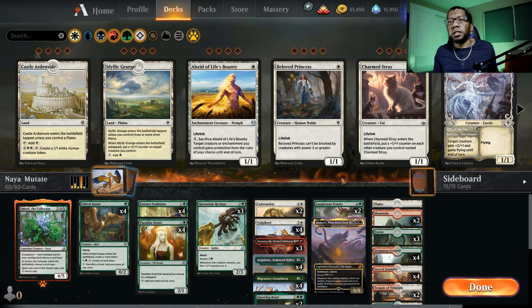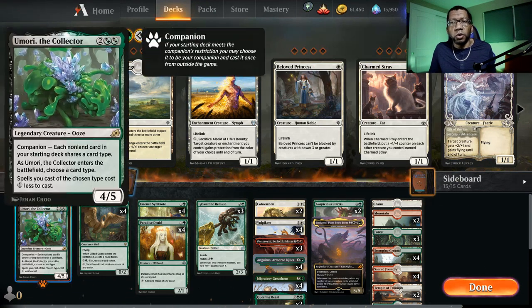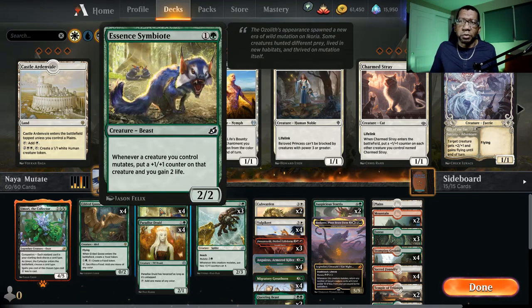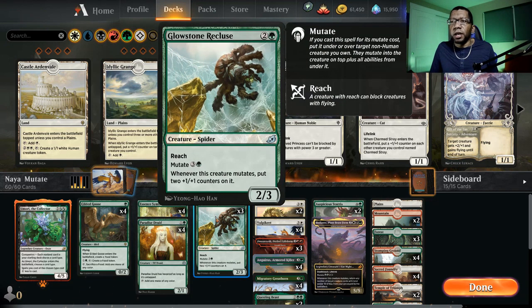Okay, now if you watch the other two videos, you'll see that the base of the deck is very much the same. We still have an Umari, 4 Goose, 4 Paradise Druid, 4 Symbiote. Not a surprise. Like I said when we did the Jund deck, they were all going to pretty much start out that way. We're playing 3 of the Recluse just because getting the counters over and over is just so good.